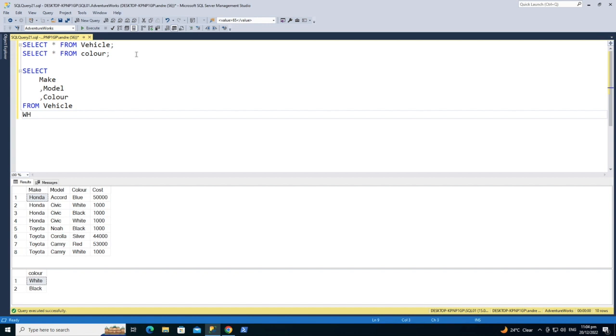So we're going to say where exists, and then in brackets we'll create another query so that it will know the information in the color table that it should match against the vehicle table. Before continuing, I'll just alias the vehicle table with the letter V, and we'll say select.